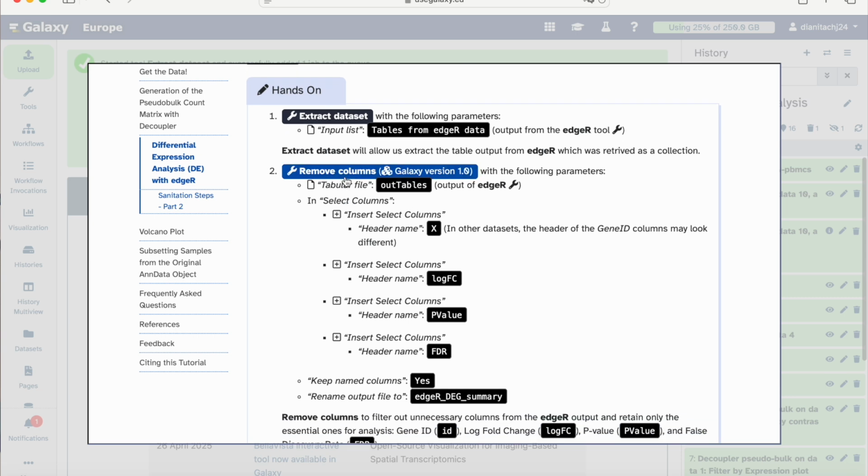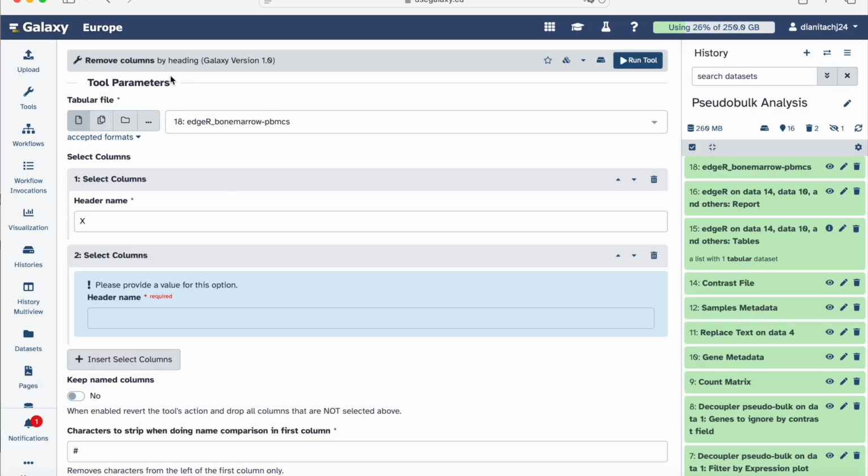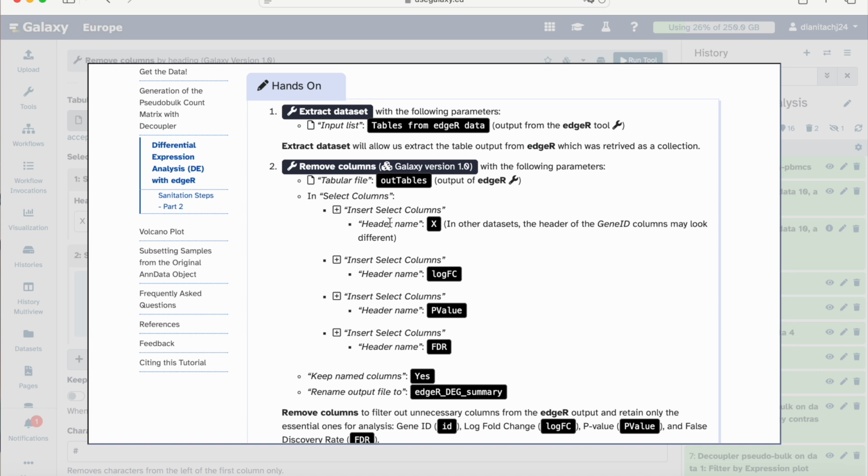The next step is to remove columns. So we're going to use this tool called Remove Columns to keep only 4 columns from our tabular file that will be useful for generating a volcano plot and visualizing the differentially expressed genes in a better manner. So as it says here, the columns that we need to keep are the X, the log fold change, the p-value, and the false discovery rate.